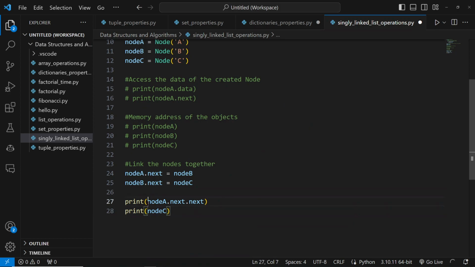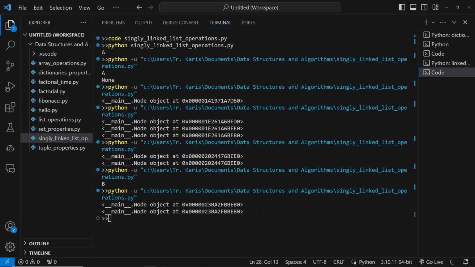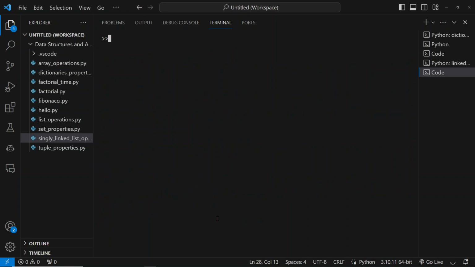So I'm just printing here node A dot next dot next, and I'm also printing node C so that you can see if the memory address is going to be the same. So I'll save my code, then clear, then run. Good. So you can actually see that node A.next is storing node B, and node B.next is pointing to the memory address of node C. So you can see that the memory address is actually the same.